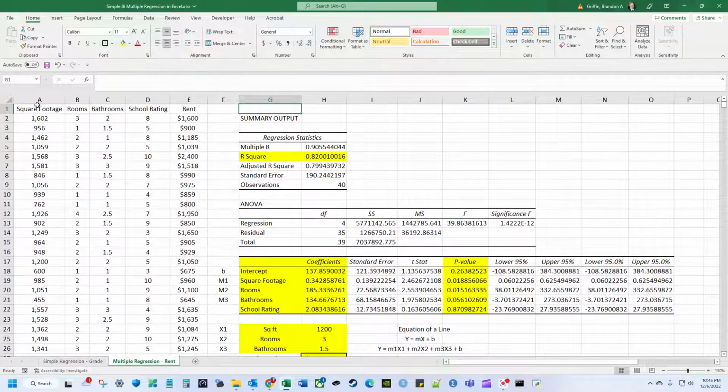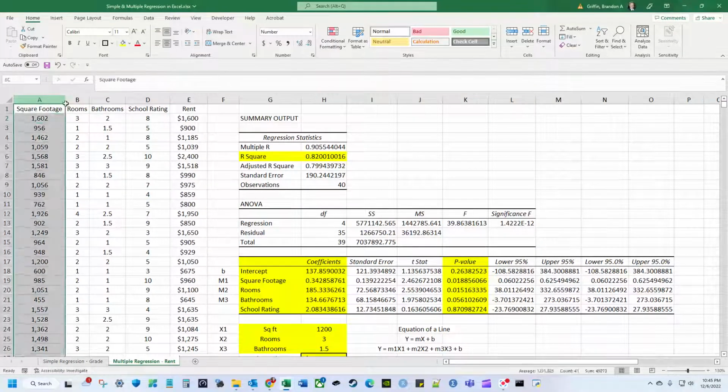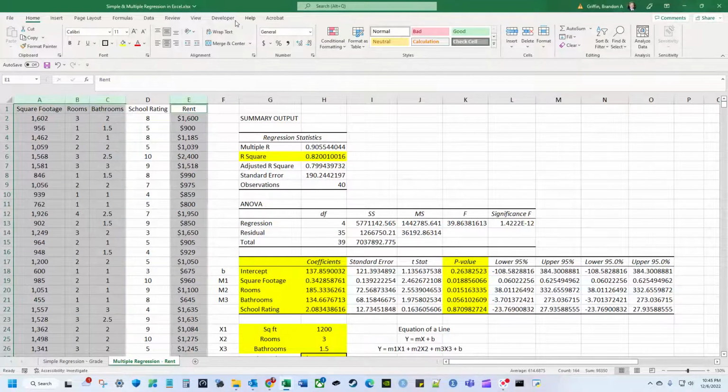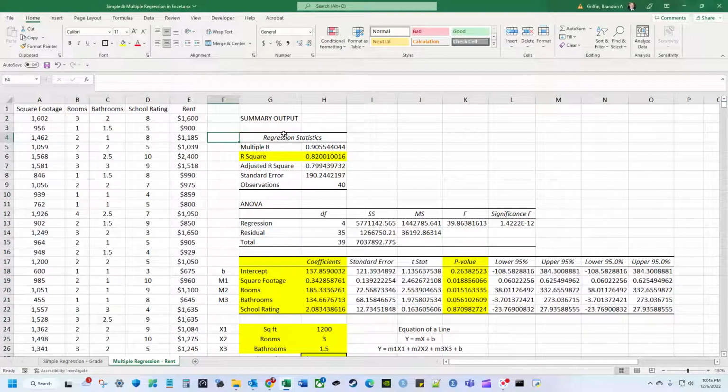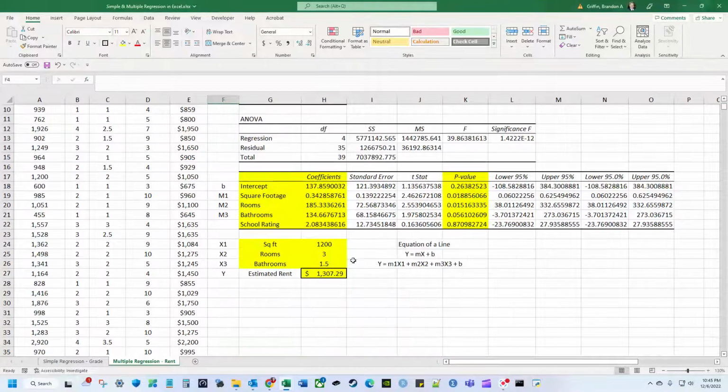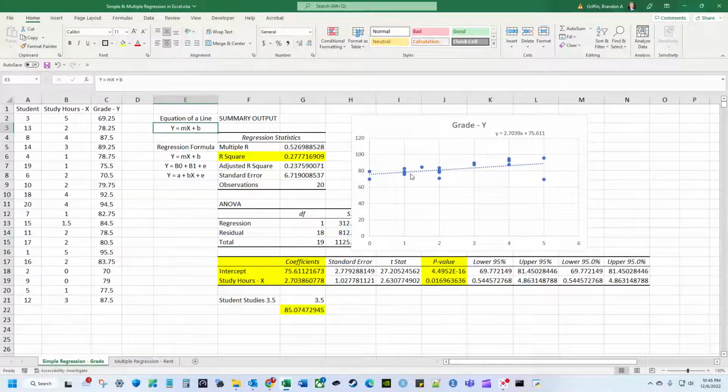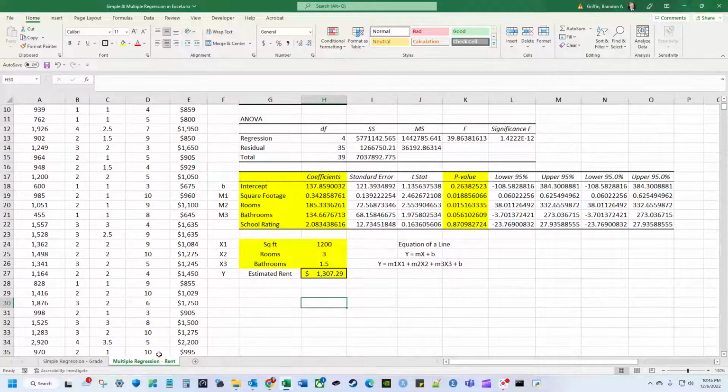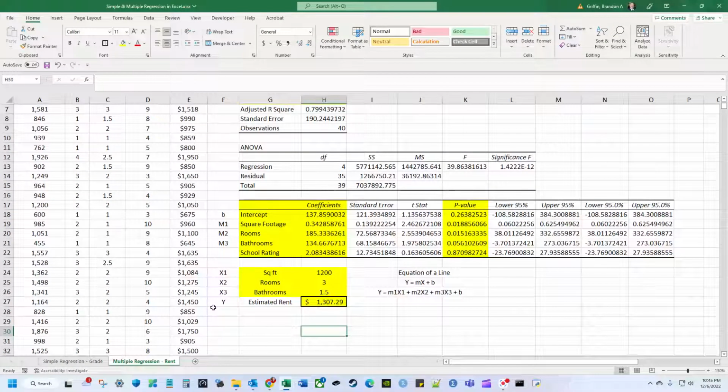So there are a bunch of different applications and techniques in regression to get some meaningful interpretations from your data. That's what I'm trying to say. This is how to do simple regression, and this is how to do multiple regression in Excel. This is a very basic example of simple and multiple linear regression. There are other examples, such as curvilinear regression, where it tries to fit a curvilinear relationship between your variables. But this is a very basic example of how to do simple and multiple regression in Excel.